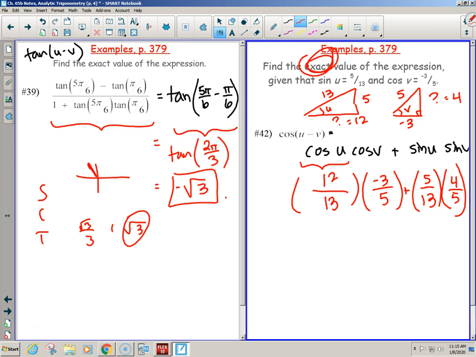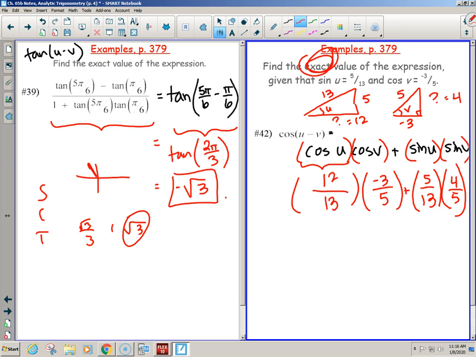Now here's where most kids make mistakes, and you might want to highlight it, you might want to make a note. When you substitute, all the trig is gone. The trig is right here. The fractions are the trig. One mistake, because on the test you're allowed to have a calculator for some of the weird ones, a lot of people love to put in the cosine of 12 over 13. What? That makes no sense. 12 over 13 is the cosine. Some people love to keep the trig around when they're supposed to be gone because we plugged in and substituted them away. And that's the whole point.